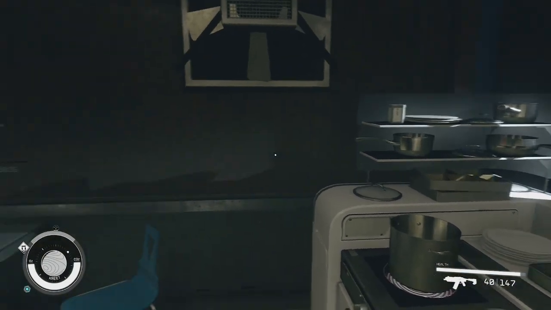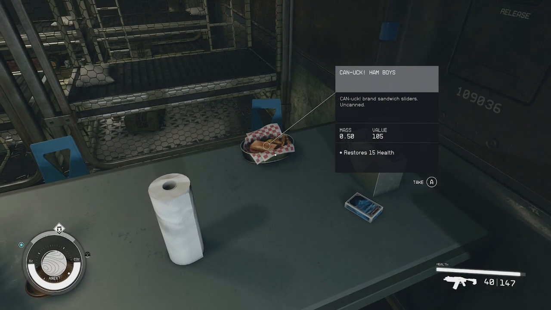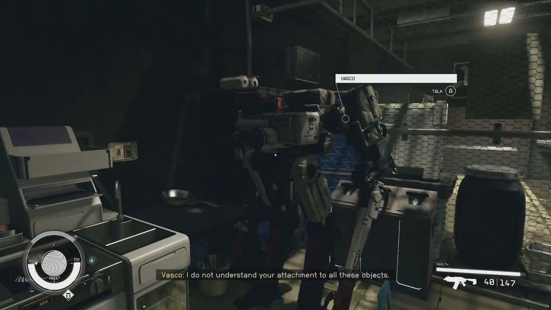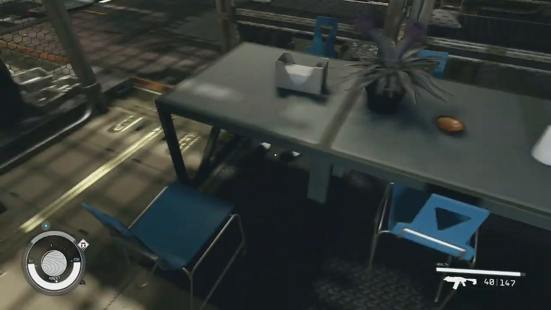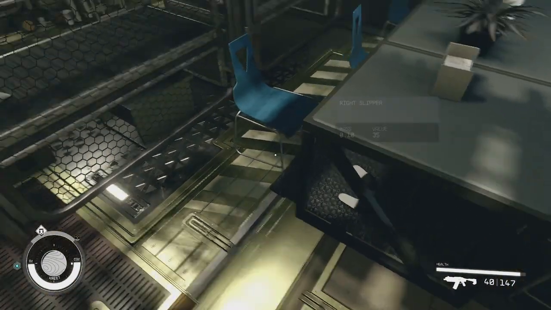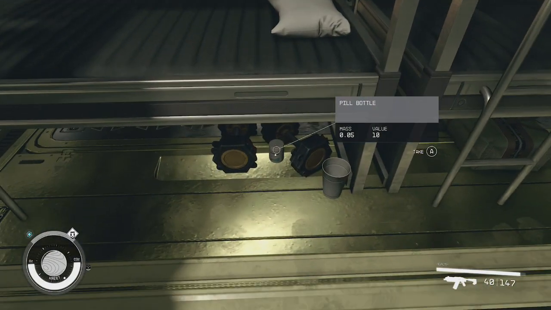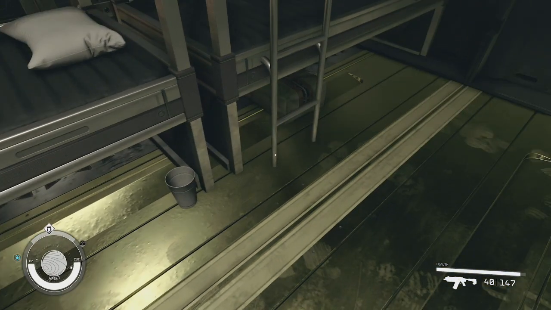Cooking station, not gonna worry about cooking. Connect ham buoys. I do not understand your attachment to all these objects. Shut up. Pascal be talking a smack, man. Dang. Nice little setup these people have here. What the heck is this? Pill bottle? Fuck it. Sell it. I don't care.